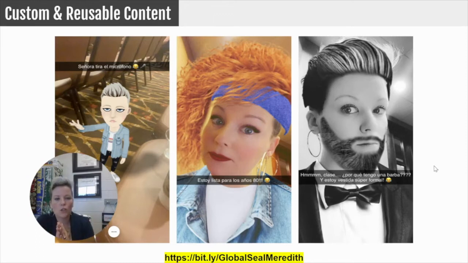So Instagram also has these filters, as you can see, beard, hair, very similar to Snapchat. These pictures are interchangeable for Instagram and Snapchat both, where your Bitmoji or your little avatar can be doing something, or you can just put on a filter of hair or different things that obviously aren't on your face, but it looks like they are. So you can create your resource. You don't have to engage with students.